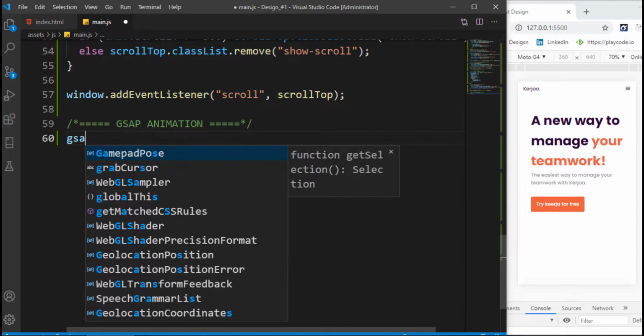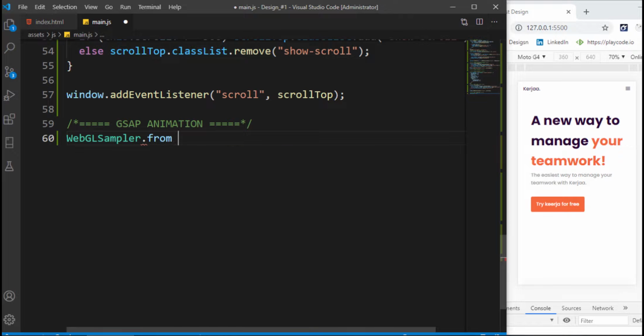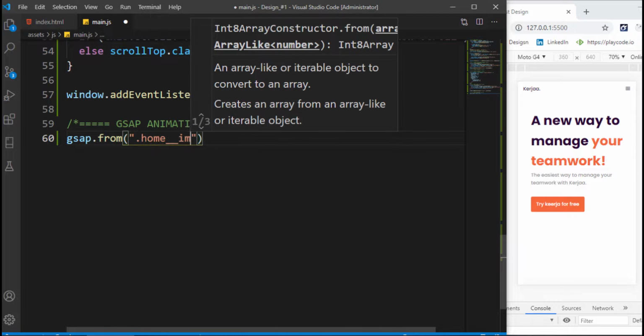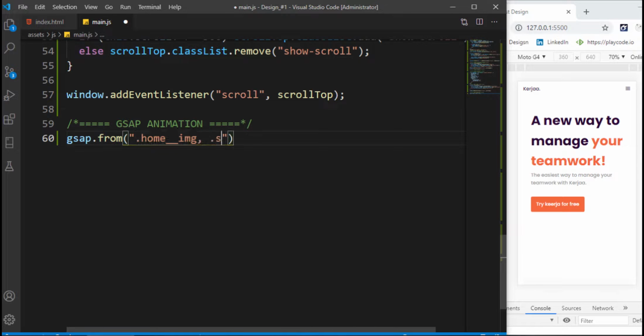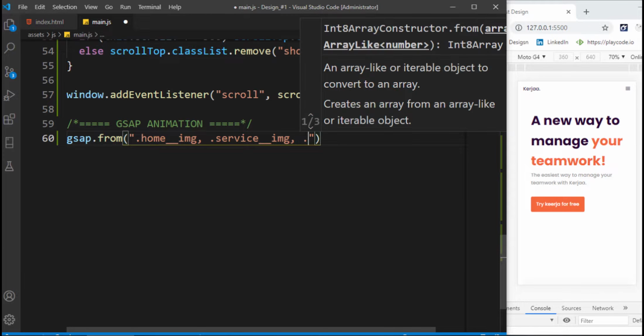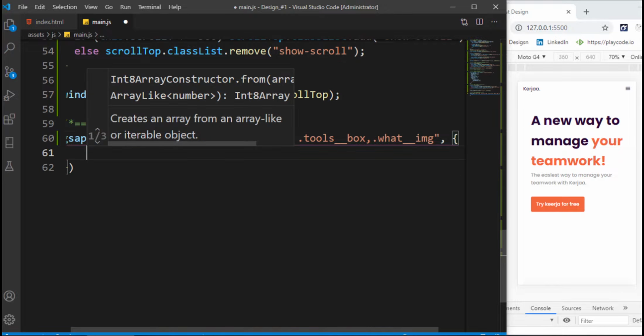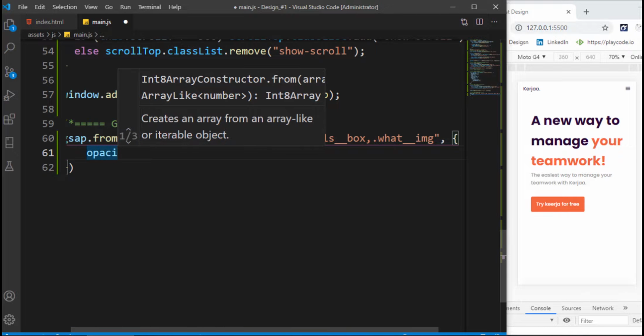We could say the GSAP.from. So whenever you're working with GSAP, you have to make selections of the classes you want to use. So we have the home image, and you can put comma and put as many classes as you want. We also have the tools box, and we have the what image as well. And that's it. And inside there, we could say, give it an opacity.